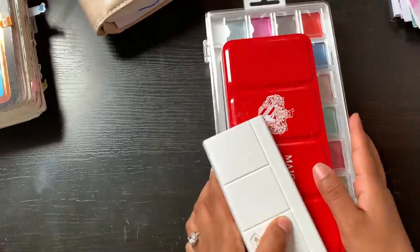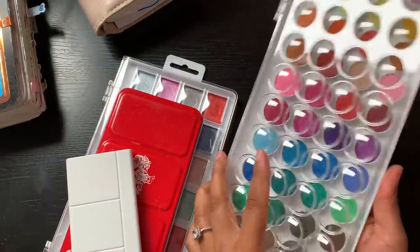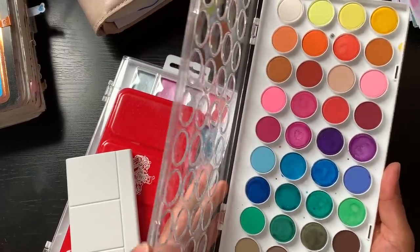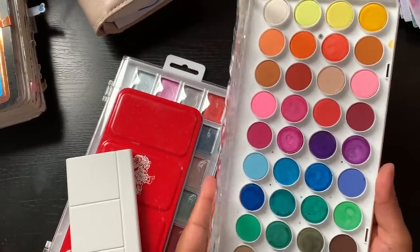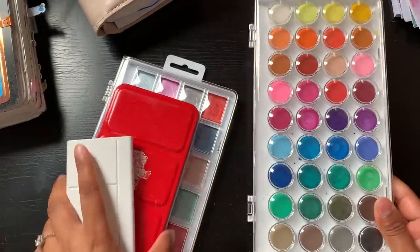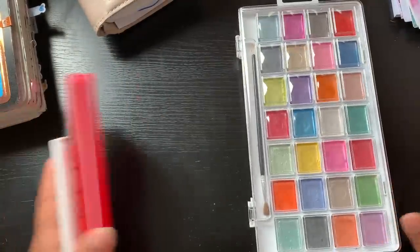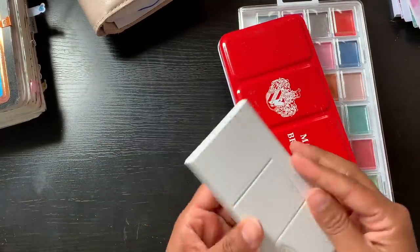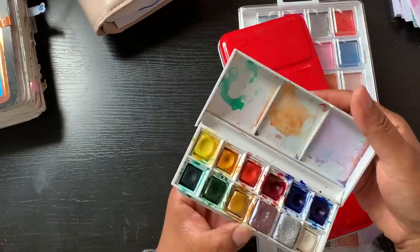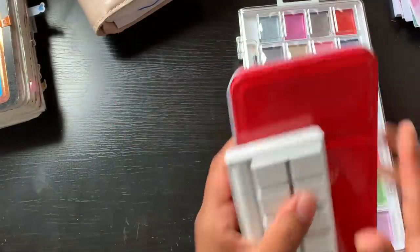I would say watercolour paints. I do have quite a few different ones, but this is probably the cheapest one, and it is quite chalky, but it's like a fiver and it works well in my Stalogy. I'll show you, I have used these paints and you get such nice variation of colours. This one is the shimmery one. Also, this was like £6 or £7. I think these ones were slightly more because they are Winsor & Newton. But it's a bit dusty.